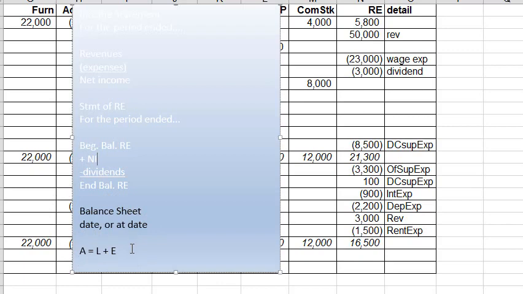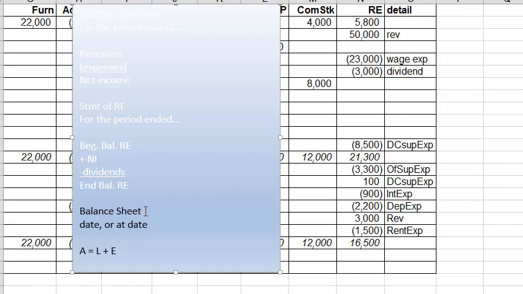The balance sheet obviously does more than that. It shows a reader what all the resources of a company are and what the claims against those resources are. A very common title for a balance sheet is a statement of financial position. Again, there can be quite a bit of variance there.